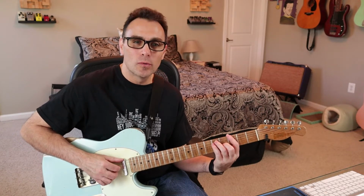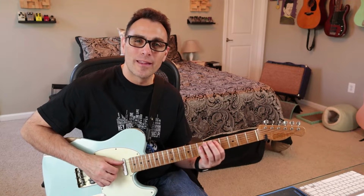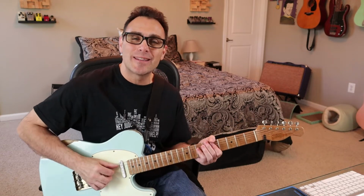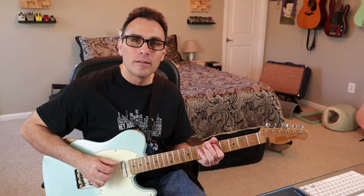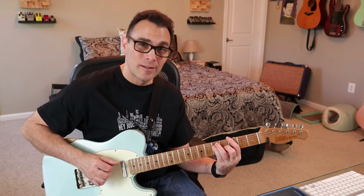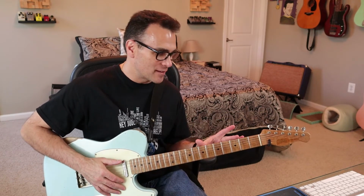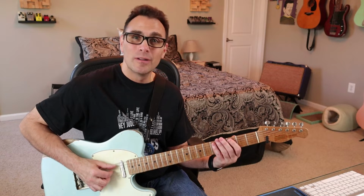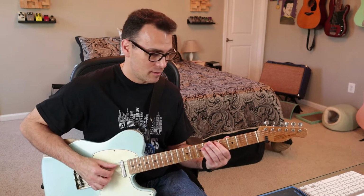If you notice, what's interesting about this though is we're not doing like the blues where we're going the 1 chord to the 4 chord then the 5 chord. We're actually jumping up and going to the 5 chord first and staying on there a little bit. And what this does is it kind of creates tension. Your ear wants to go back to the root. So that's something that you can pick up from country music, is how to create some nice tension to bring the listener back home to the root chord. So the bass line is basically just playing the root to the 5th.